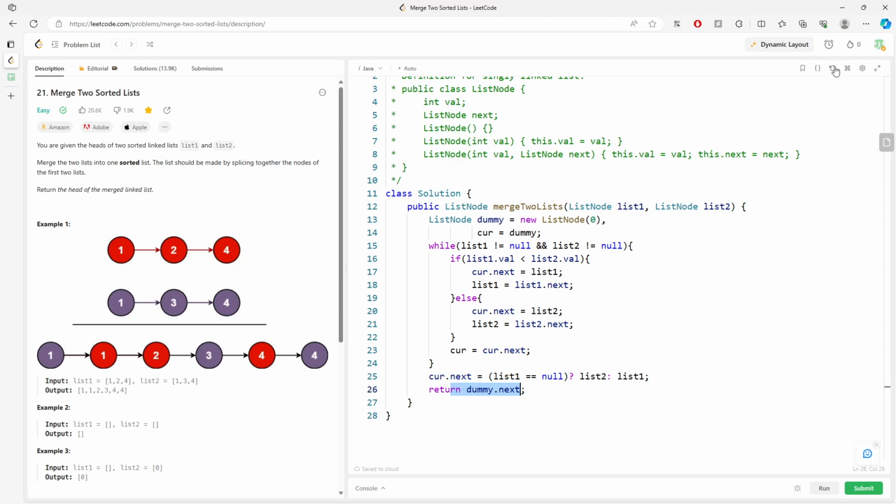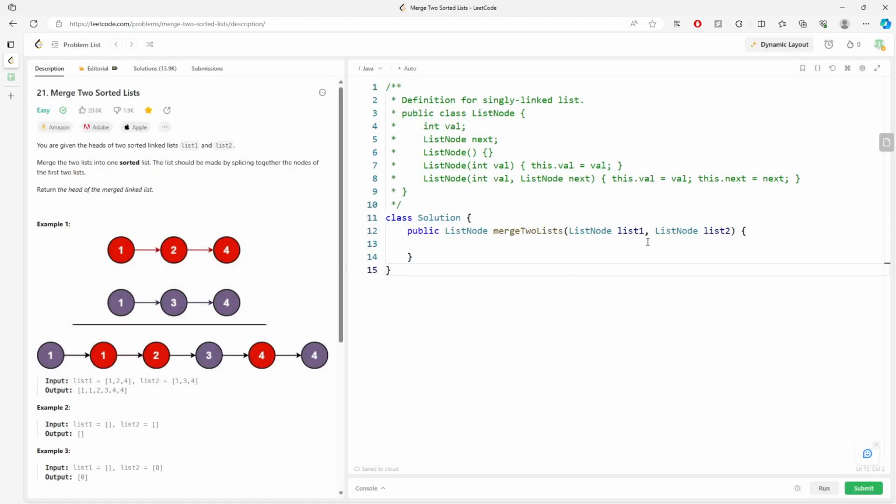And then let's talk about the recursion. So we can use a recursion solution to solve it, but it will be a little bit challenging to think about. So we need to keep traversing based on the next pointer, until list one is null or list two is null. If list one is equal to null, you want to return whatever you have for list two. This is the concept. It will be the same if list two is equal to null, whatever you have for this one.